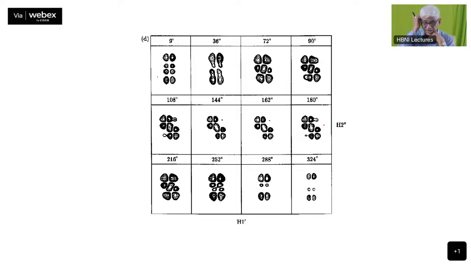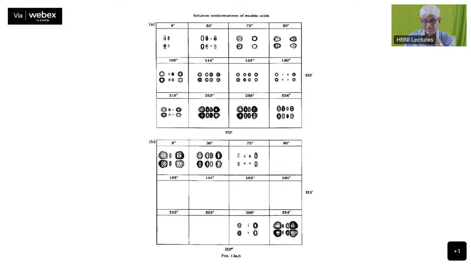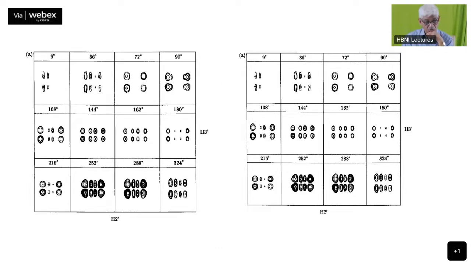So by looking at this, you can actually measure the coupling constants also. By identifying these individual things and simulating these peaks, you can determine the coupling constants as well. So there are lots of simulations here. We will not go into the individual details, but anybody who is actually working on it can refer to this to figure out where the sugar geometry is in your particular DNA molecule.